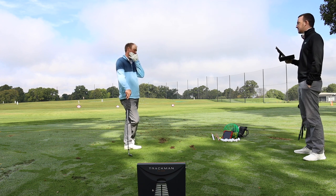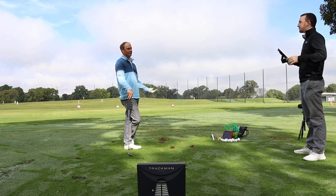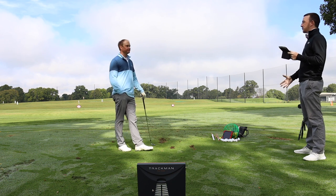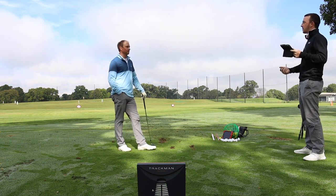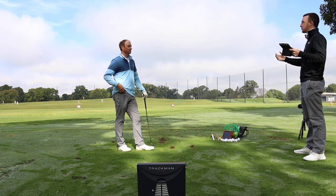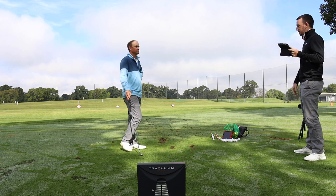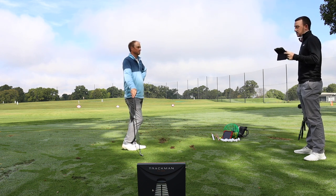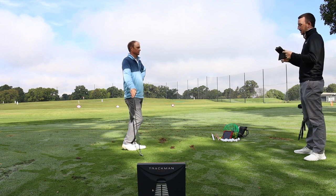With a wedge, it's always going to be kind of down because it's really hard to hit up on a wedge to start with. Anything really on the ground, it's tough to hit up on the ball. With a tee, it's one thing when the ball's floating above the surface of the turf, but when it's on the ground, it's tough to have an attack angle above 0 degrees.